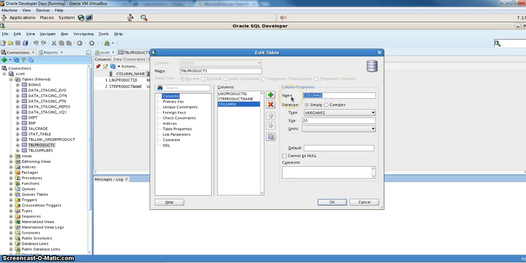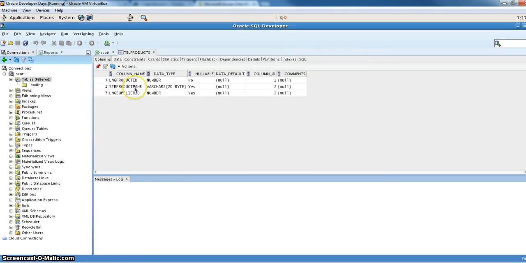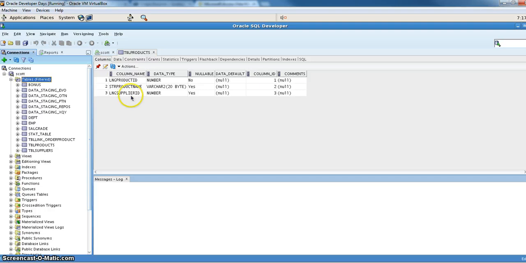The column I want to add is LNG supplier ID, and that's going to be a number column. So far so good. I give it an OK, and I should see LNG supplier ID show up as another column. Now, let's try to build the one-to-many relationship between products and suppliers.